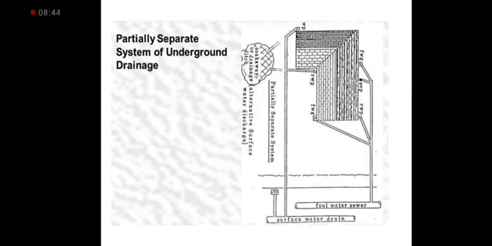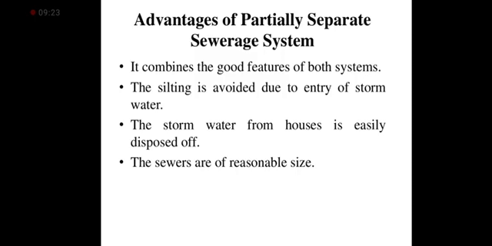In this picture we can see this is partially separated, because here this pipeline is provided from the house. Here also from the roof a pipeline is provided, and this surface joining is another pipe. Here from the house you have a foul water sewer, and this is the surface water sewer below. These are 2 pipelines. The foul water sewer will be running throughout the year, and the surface water drain will be running for 2 or 3 months in a year. That is the partially separated system.